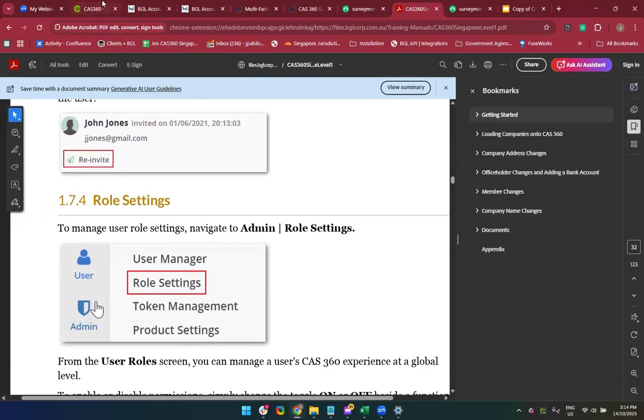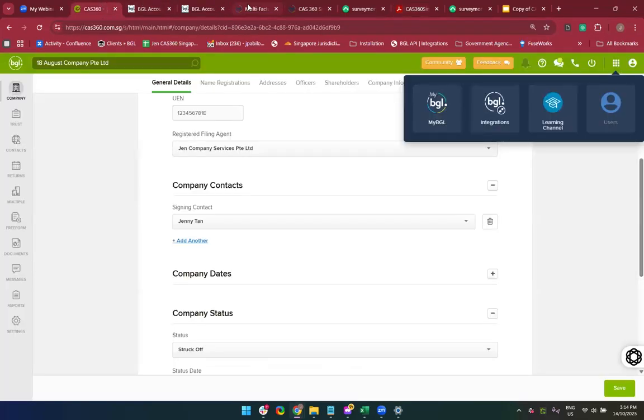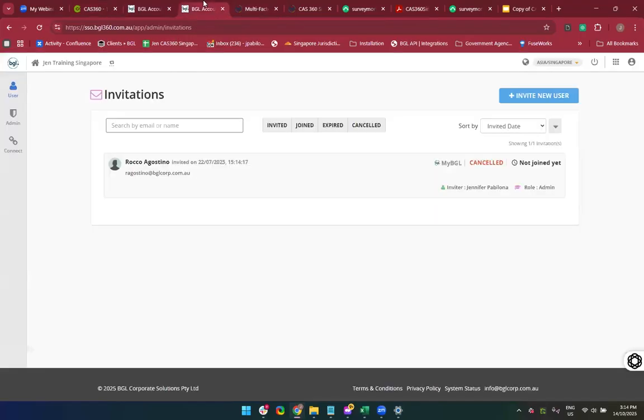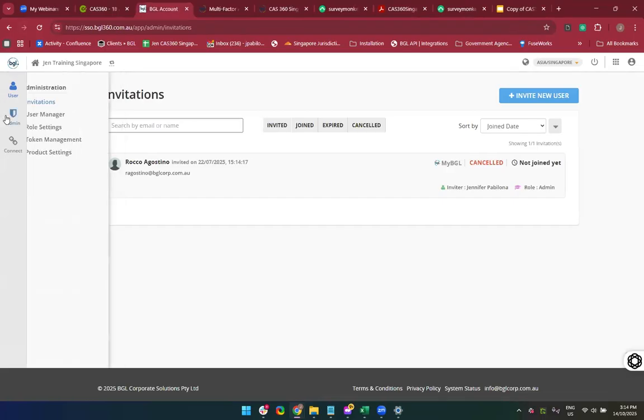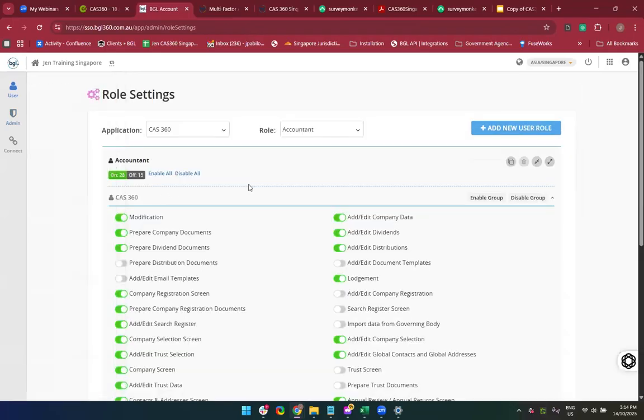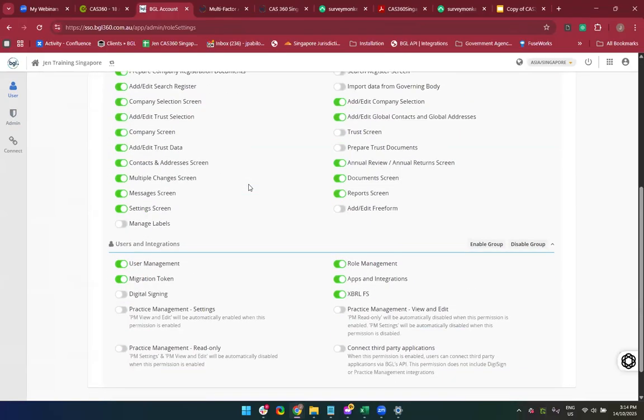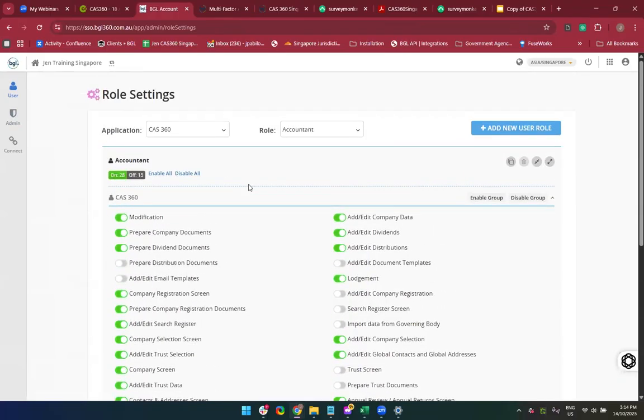Now, in your users page as well, you have the ability to manage the role settings, particularly for the account owners. So here I'm going to go to my admin section again and select role settings. You can see that you have different types of roles that you can navigate depending on the role settings you have.